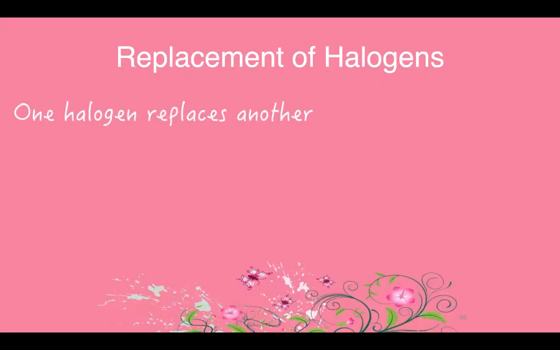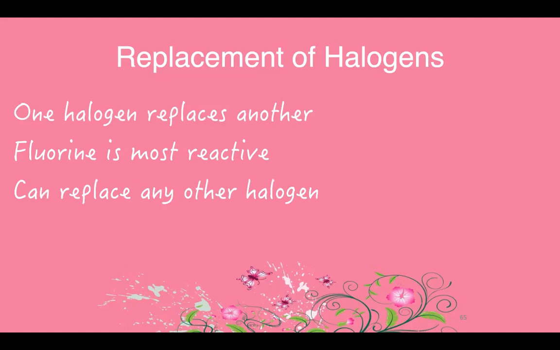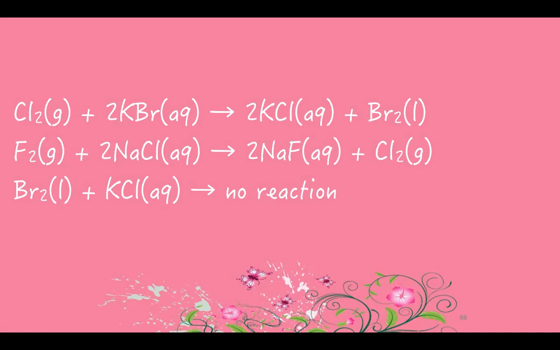Now the halogens can replace each other. Fluorine, as I said, is the most reactive. Super easy because you'll always have access to a periodic table through homework, test, quiz, whatever. And all you have to do is literally look at group 17, and that is your activity series. So the ones on the top are more reactive than the ones on the bottom. Fluorine will replace any other halogen. So in this example, we have chlorine.